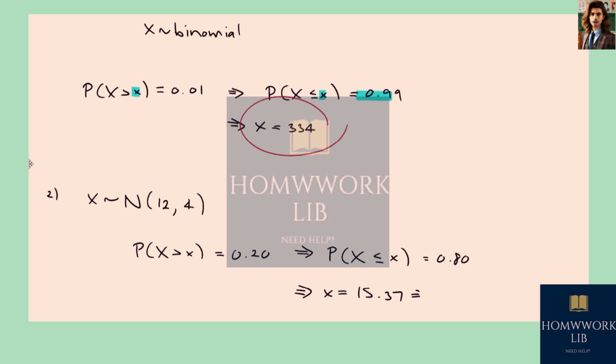Now we have to stock whole numbers, so we round up to the next nearest number. And the minimum stock level, so that there is only a 1 in 5 chance of running out during the day, is therefore 16.